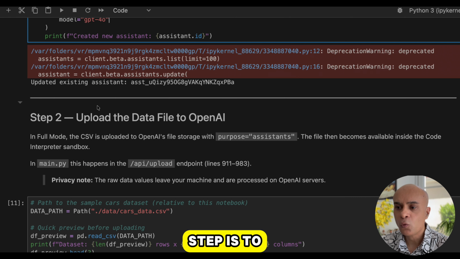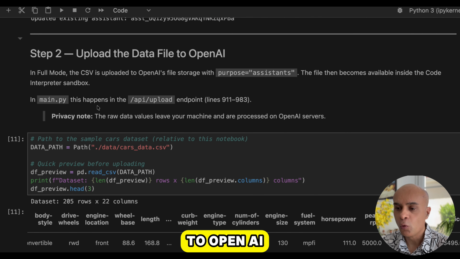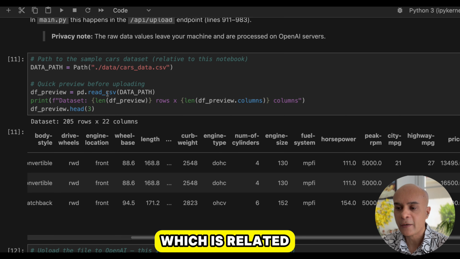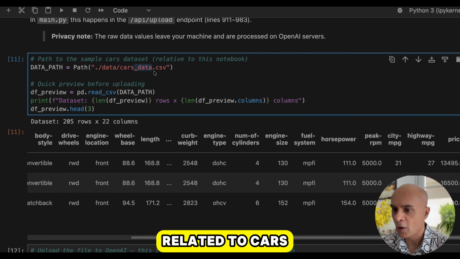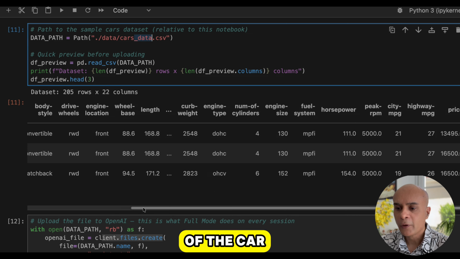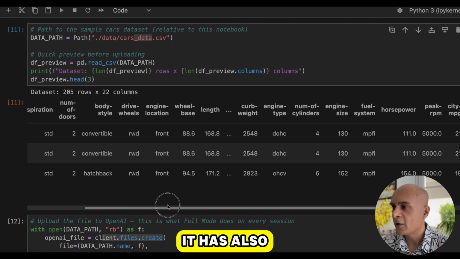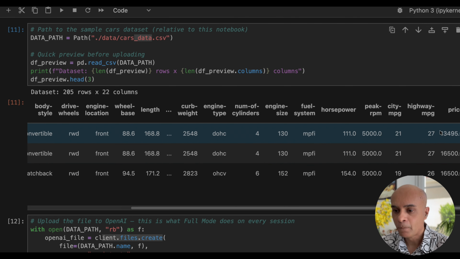Now the next step is to upload the data to OpenAI. The data I have is related to vehicles, related to cars. So this data has the brand name of the car, some technical characteristics of the car, as well as the price of the car.